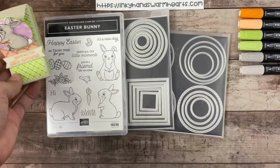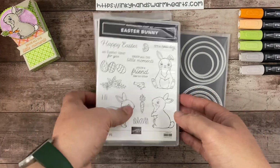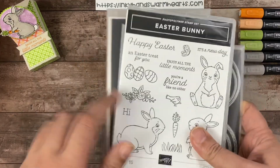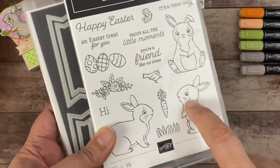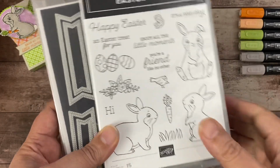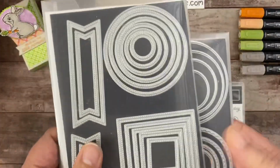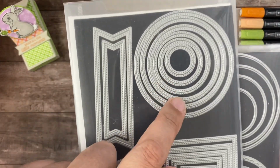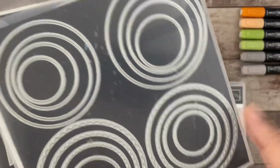So I'm gonna just put it off here to the side. We're using the Easter Bunny bundle, which is the punch and the stamp set. We're not gonna actually use the punch today because we're not using this bunny. We're using the one standing up right here. We're gonna use this cute little carrot as well, and we're using the enjoy the little moments sentiment. I have chosen to pair the stylish shapes with the scallops from Layering Circles.